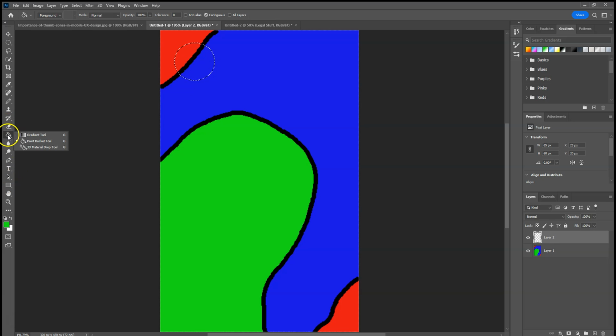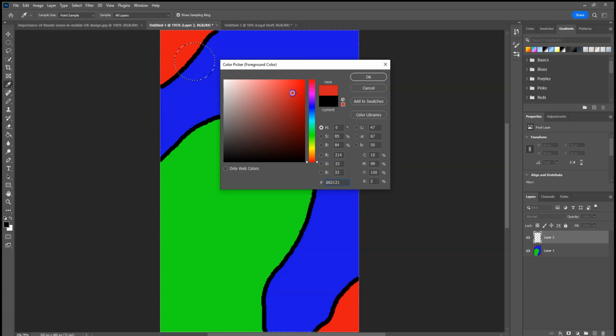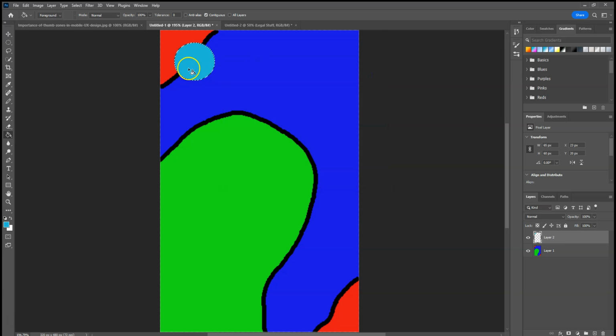Looks great. And I'm going to say I want to fill this in just with a color here. So let's use our paint bucket tool. And for our intents and purposes, instead of that being black, let's just use a color to represent that. Let's use this nice cool blue, looks pretty good. I'm going to fill that in.